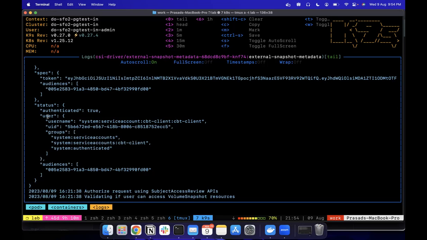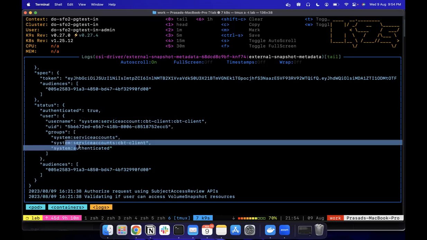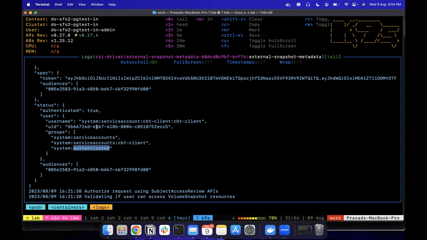We also get the user information along with the username, the groups it belongs to, UID, and all this stuff. It also returns the audiences that we can again validate against the one we received in the snapshot metadata service object.